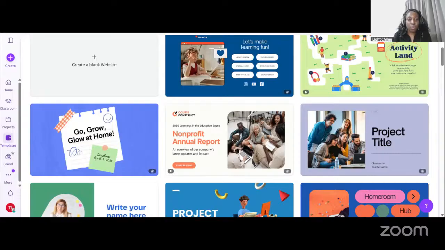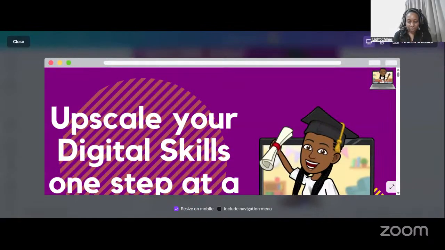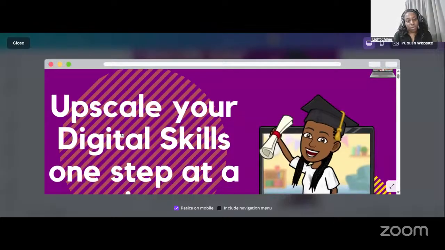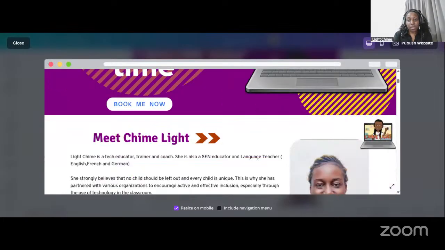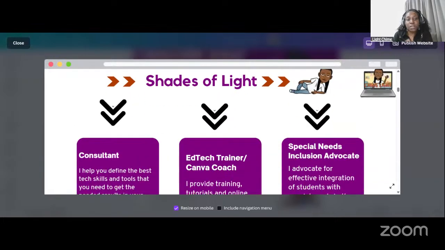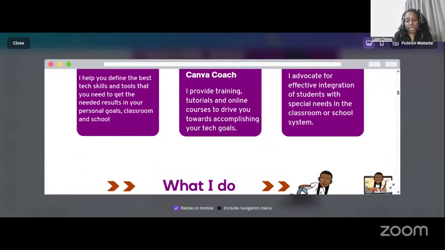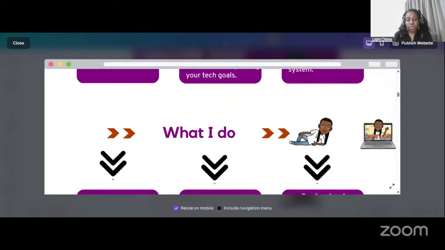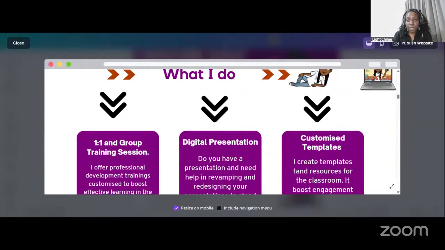So I want to quickly show us a sample website that I created. I'm going to share the slide. This is an idea of the website I created. I did everything here on Canva from start to finish. And this is the website. If you go on my LinkedIn page, this is the website I use on my LinkedIn page.